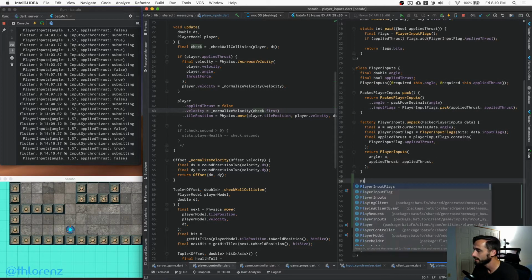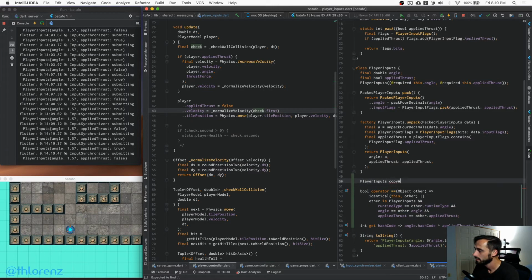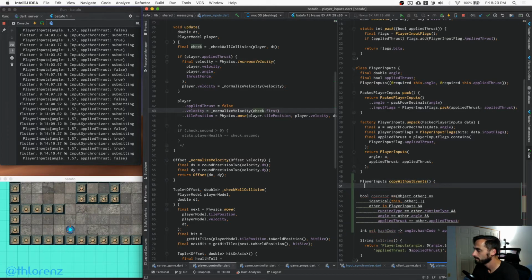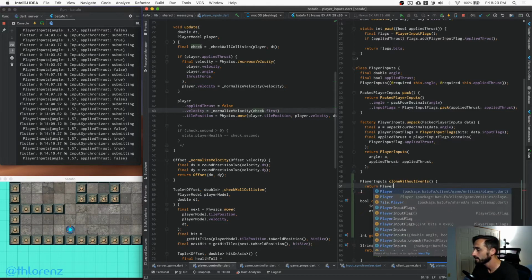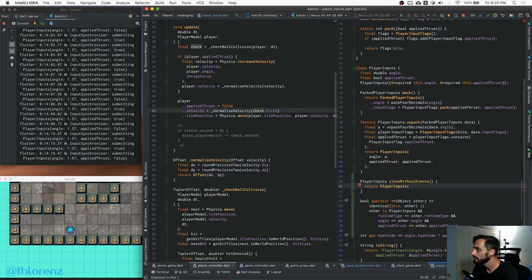So we can say, give me some new player inputs, copy without events. Let's just say clone. And so what we're going to do is return basically what we have, but we create a new player inputs, except that we totally ignore the applied thrust, right? So all we do is we set the angle to whatever our angle is.